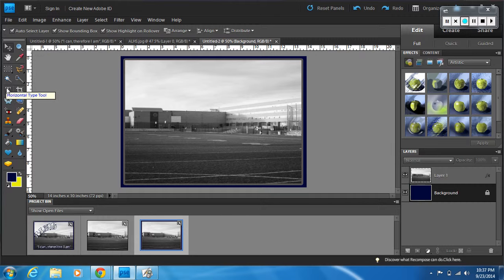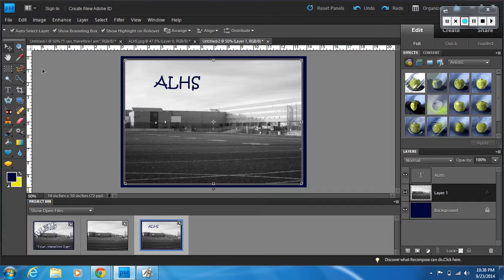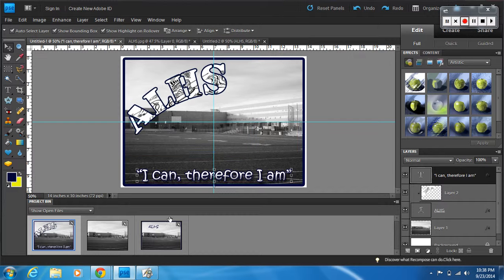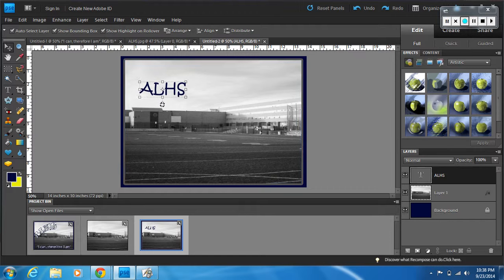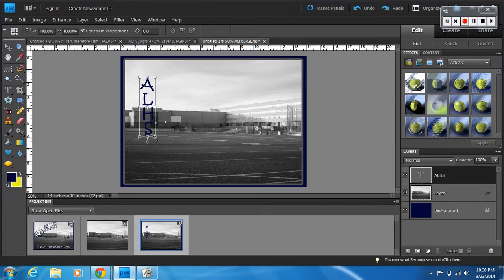When you add this text here, I'm just going to type ALHS. I can't see it, don't freak out. Look, it's over here on the right. You have it below your picture. Just pull your picture down. There's my ALHS. Play with it a little bit. You'll notice on the example, mine bends across here. You can rotate it however you want. Double click on it. You can make it up or down, so you can change the direction here. I'm going to make it a little bigger.